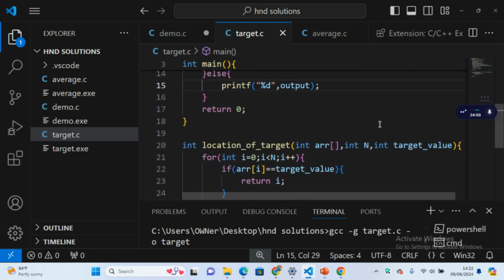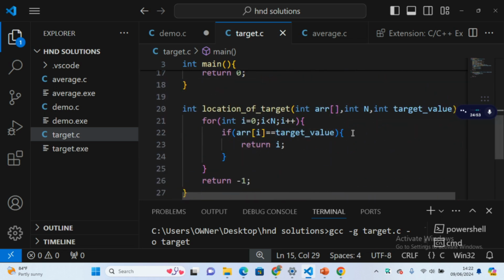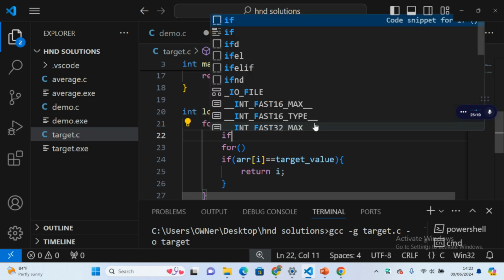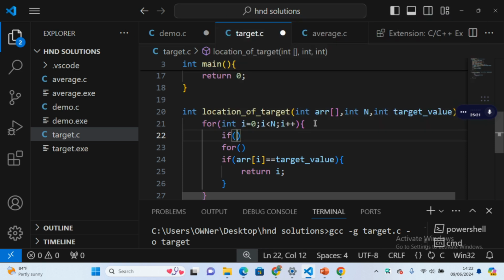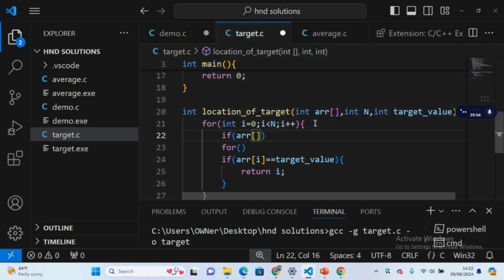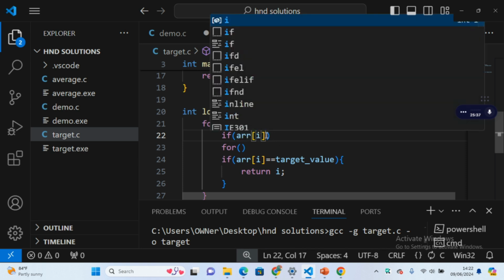To do that, we are going to get back to our function, which is this, and we are going to use a nested loop. So we are going to add another for loop, or before that we have if array of I.